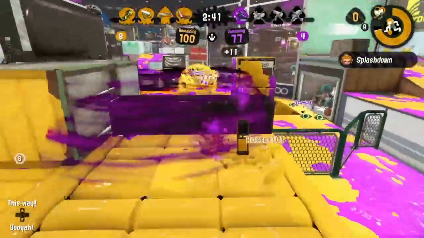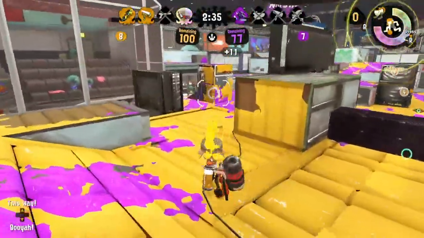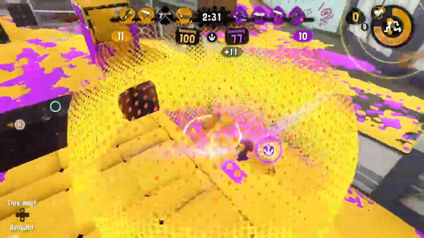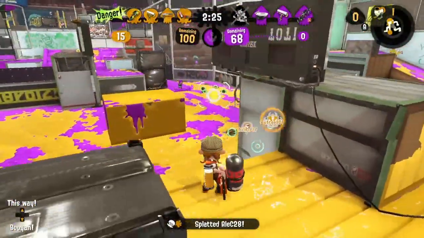Splashdown isn't ideal on any kit, but even if it were buffed into relevance tomorrow, it wouldn't do very well with the Hydra Splatling. The Hydra Splatling spends most of its time in the backline and has to charge its shots before it fires, which doesn't complement the aggressive nature of the Splashdown.